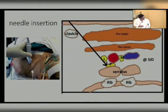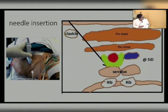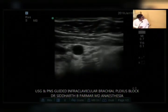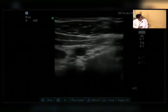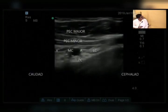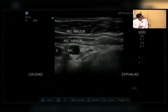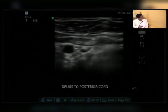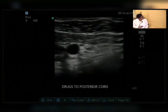See, the same thing over here, and we need to deposit the drug in a U-shaped manner. If the drug deposition is U-shaped, then the block will be successful. High chances are there. This is PNS and USG guided infraclavicular, in that the needle will come puncturing the pec major, pec minor, and reaching the posterior cord, and we will inject nearly about 15 ml of local anesthetic and try to see the local anesthetic spread, that is U-shaped.